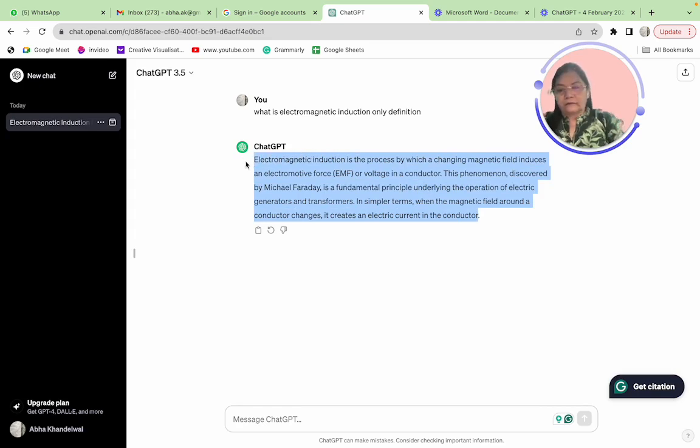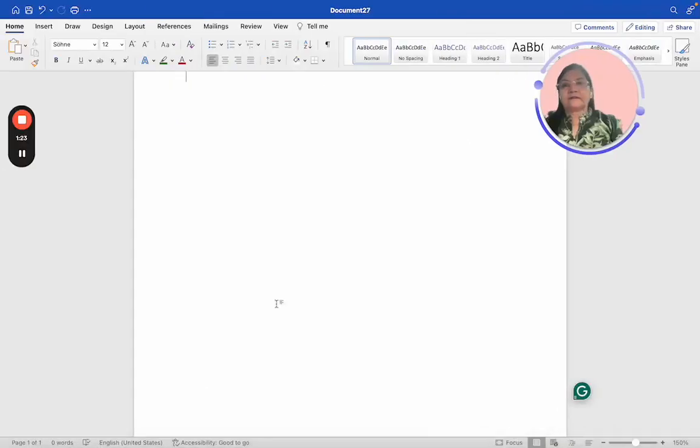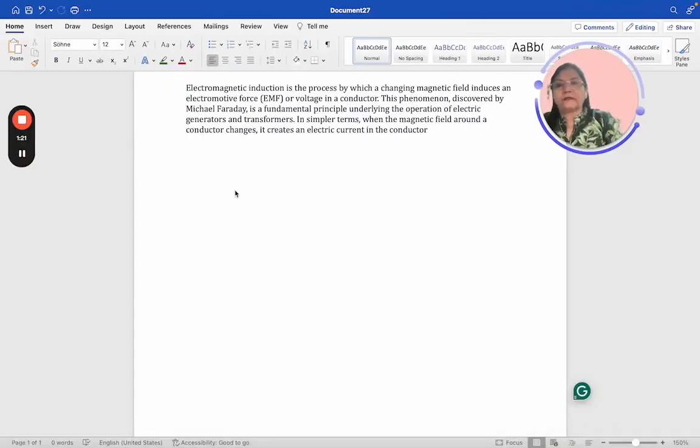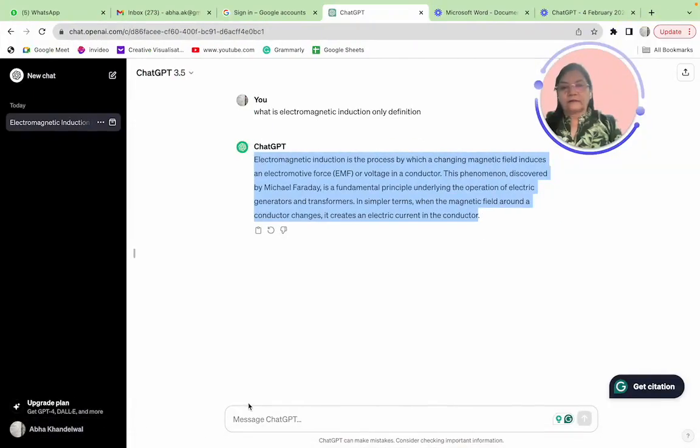So, with Command C or Control C, copy this and keep one Word file open and there you paste it. Again go back.